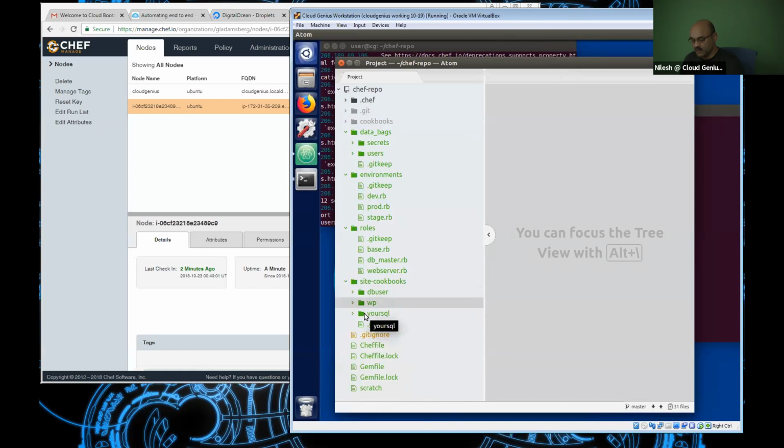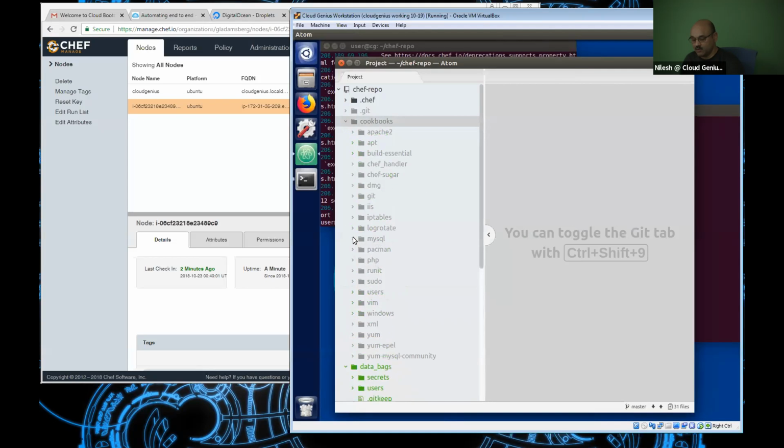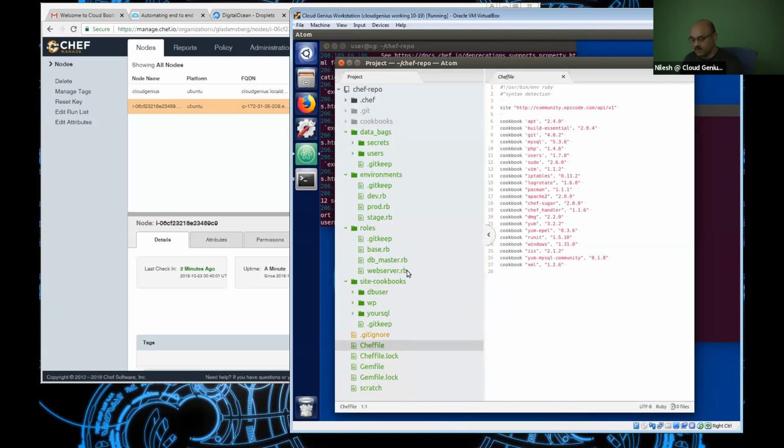And of course, you need to have a Postgres cookbook here, as opposed to the MySQL cookbook, which means you need to have this Chef file refer to a Postgres cookbook as opposed to the MySQL cookbook, and you need to modify and update that.